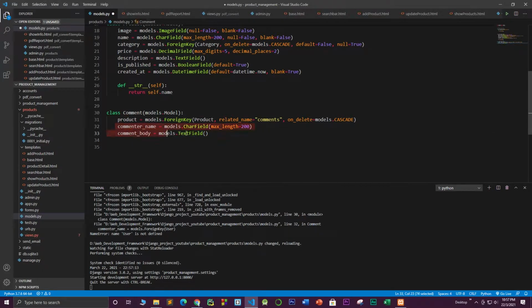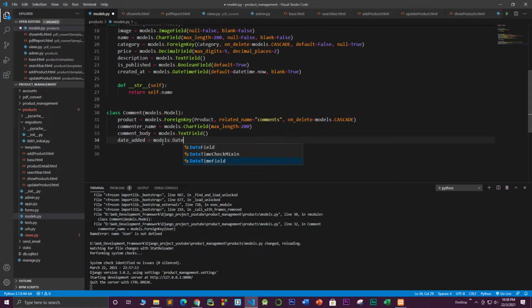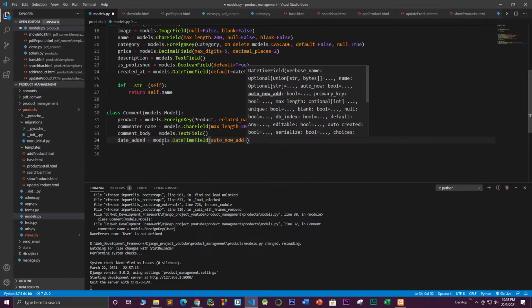If you want to add any image, you can also add an image, but I'm not going to do anything that complicated here. And the date_added should be models.DateTimeField, with auto_now_add equal to True.